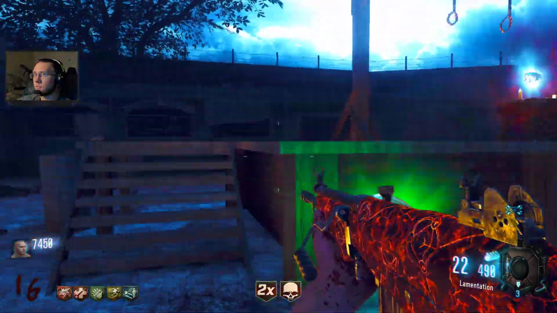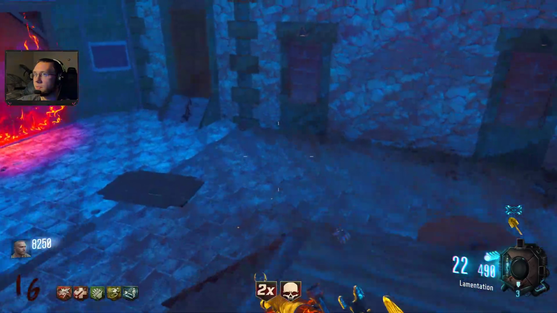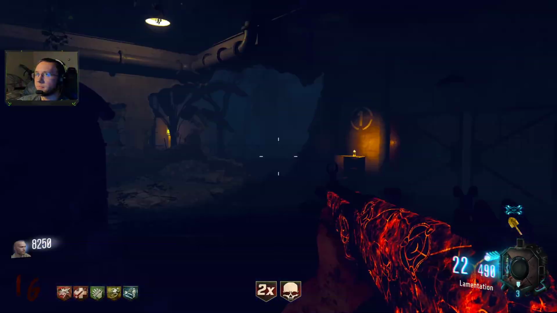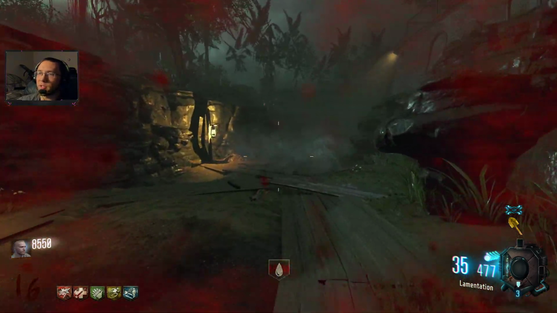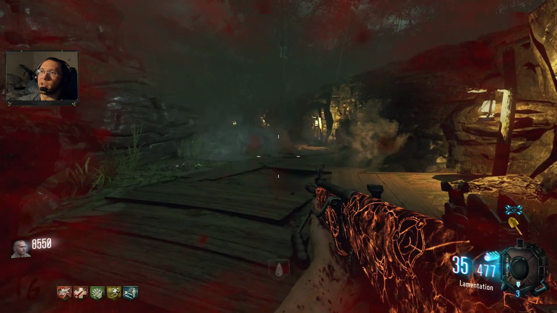Sweet! And there we go, it's done. As soon as you hear that noise, you can go pick up the Element 115. And it will then teleport you back to the main map. Also guys, be careful when you get teleported back to the main map, because a new round will have started, just so you don't get caught off guard.